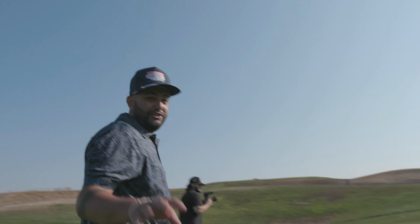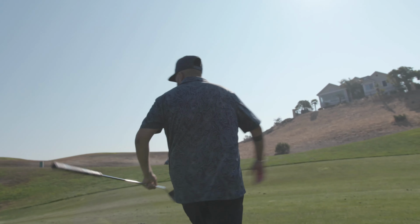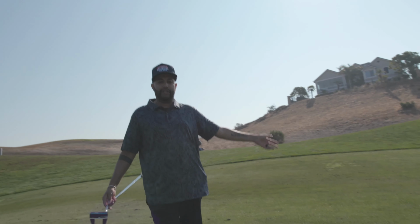There we go. But that took me 5 tries to make that par. But it's not a par, it's a bogey. So. Alright, let's move on to the next one. We're going on to the 9th hole, which is another par 4. Get to pull out the driver.